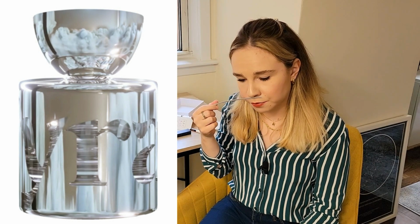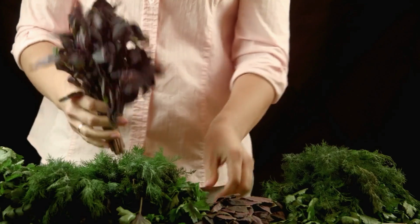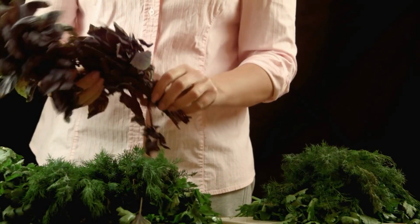Oh yes, this is a very, very green fragrance. It's like the color green. Actually the packaging is great for this fragrance because it smells like everything green and a little bit fruity. It's like they put basil, fennel, sage. It's also woody in the base. I can smell that the wood is saying hi now from the bottom, from down there.